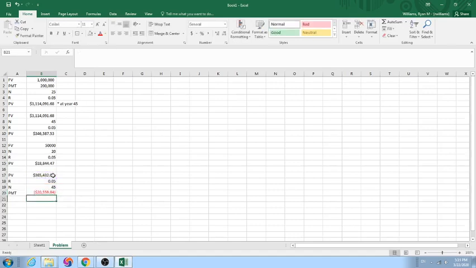Now the interesting thing is if you have been a good boy or girl with your signs, when you hit enter here, you're going to get an outflow. Is that the right sign? Remember, inflows are money that goes from the bank to our pocket. Outflows are money that goes from our pocket to the bank. So this is the right sign.